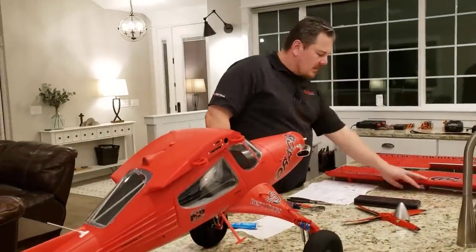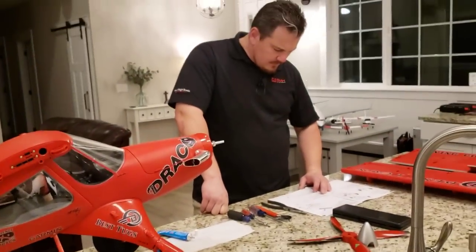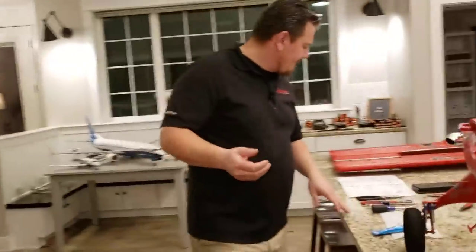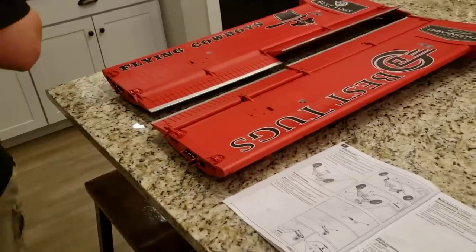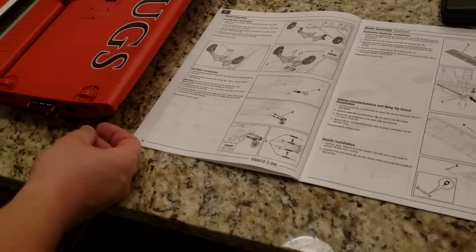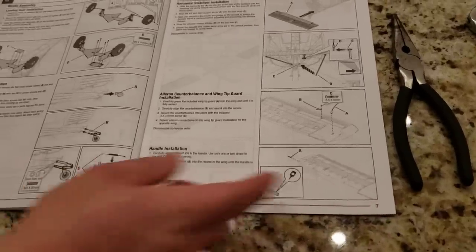Okay, so the next step after we do that is of course we have to glue on this handle that's on the end of the wing. These things? Yeah, there's definitely a handle and then of course a counterbalance for the ailerons. So we can do that. Thank you. So there's a counterbalance also. And I'm not sure exactly how this works because I'm not privy to the details of this handle. I'm trying to figure out if this handle is actually a useful thing that makes the thing work like that. Wait, no, on the outside, right? No, it's on the inside.